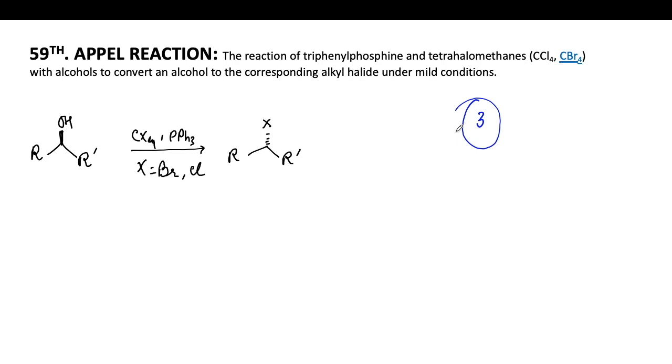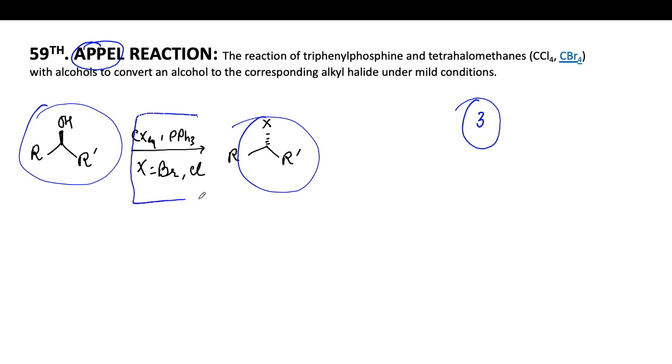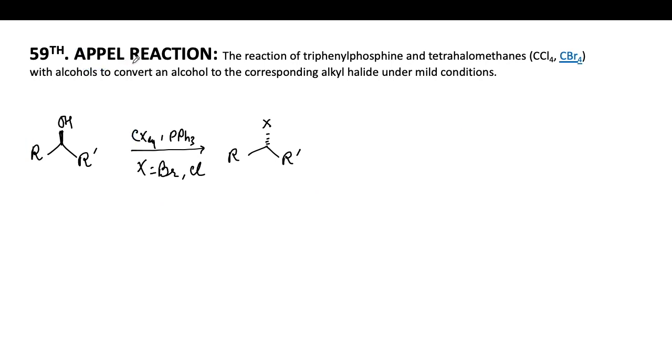So the three reactions are the Appel reaction, then there is the Mitsunobu reaction, which is very similar, doing the same job as the Appel reaction, and the Corey-Fuchs reaction, which will have the same reagent combination as the Appel reaction. These reactions are super important. Let's talk about them one by one.